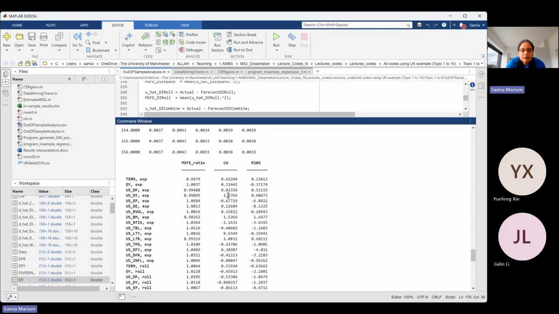Okay, and then we have the MSFE ratio. This is how we interpret it. If the MSFE ratio is less than 1, that means that the forecast combination is better than the forecast based on the benchmark model, which is the prevailing mean, right? In this case, if it is less than 1, then it is better. So we have 0.9919, 0.9998.